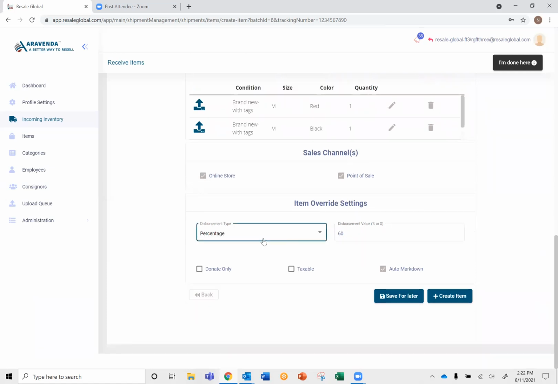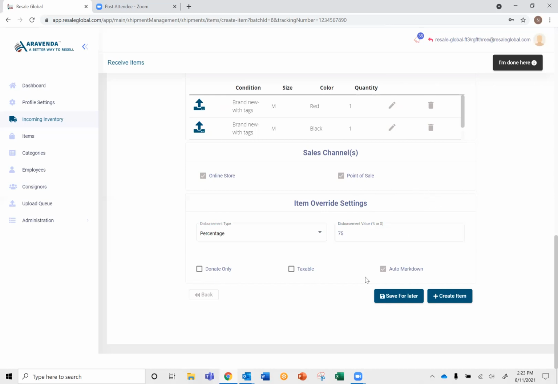Now down here, when we set up the categories, I had mentioned that we could override a few settings, one of them being the percentage of payout to your consignors. So at this point, we can override it. If you wanted to make it a flat amount and just pay out $200 for this consignor, you certainly can. Or if you wanted to make it a different percentage, you can do that. You can make this one 75%. So each item is customizable as well. We do not need to stay with the default settings for the store.